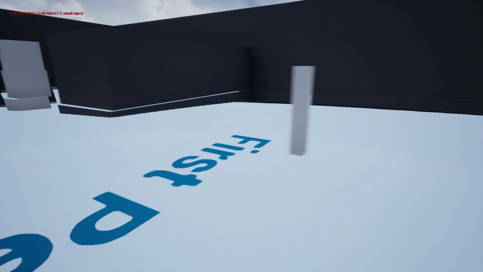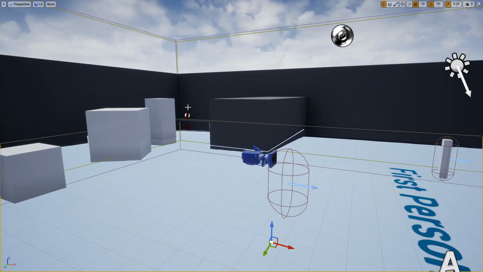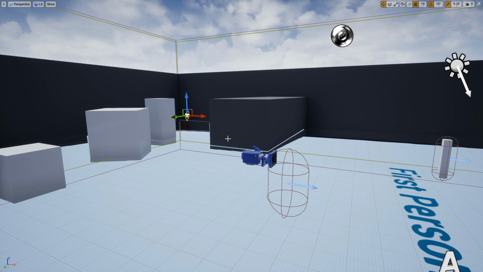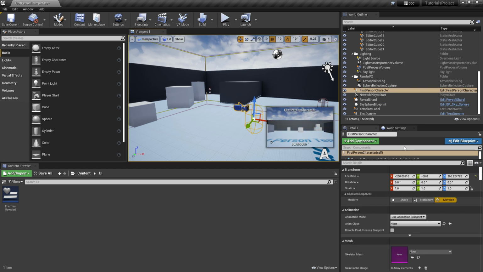Something I did notice, however, is that we forgot to put the UI into the code. So, yeah.